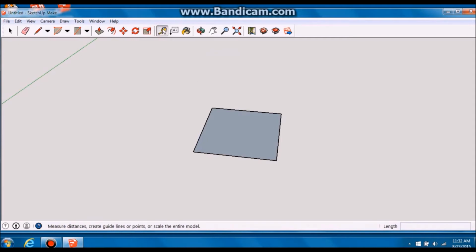So what we can do is go to the tape measure, just click that, and you'll see that it highlights endpoints and midpoints and just wherever you want. So I'm going to go to an endpoint, click, then drag over here to the other endpoint, and it says it is 1.9500000. So that is exactly what we want.